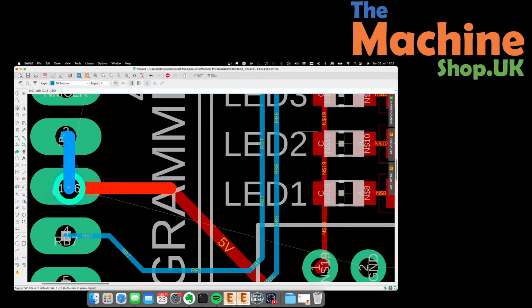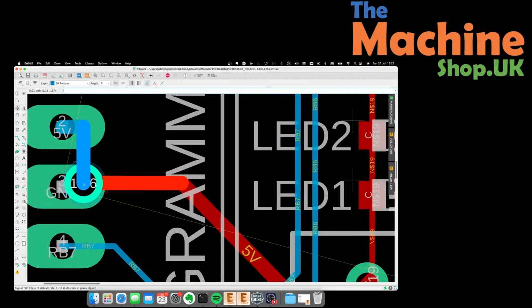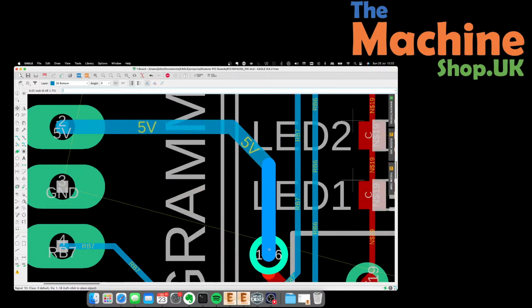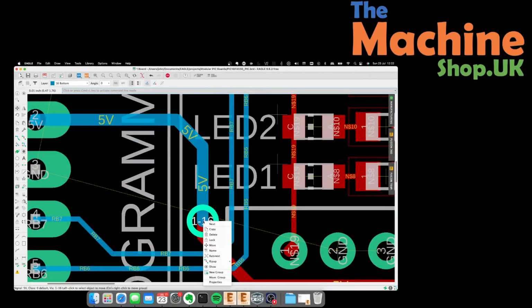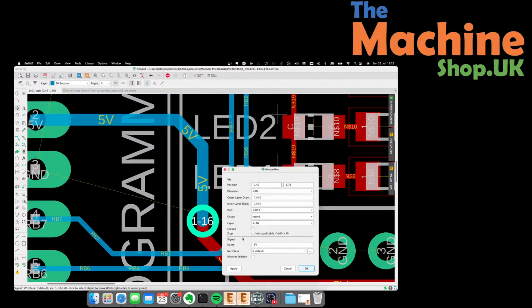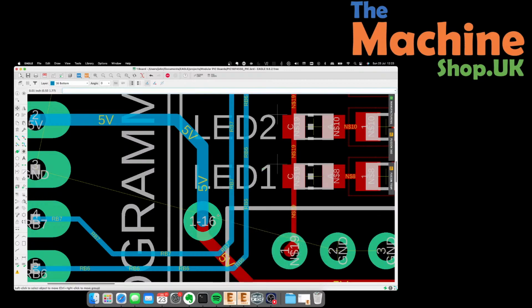Right. Yeah, same diameter. Okay, fine. I'd like the pad size to be bigger though, considering the thickness of that. Half is going to go that way, half that way. I'd like that to be bigger. Nice. Yes, that looks good. That looks almost the same as that.